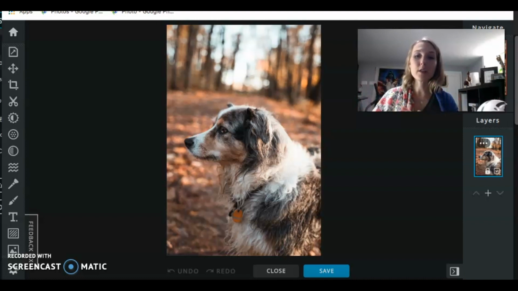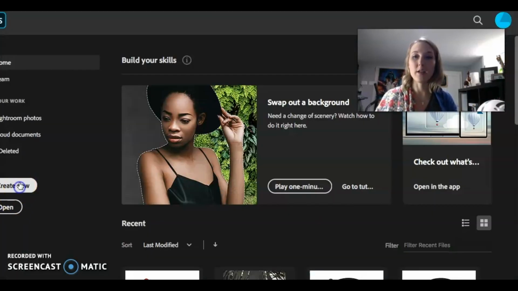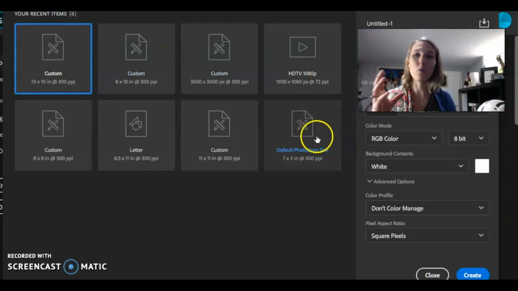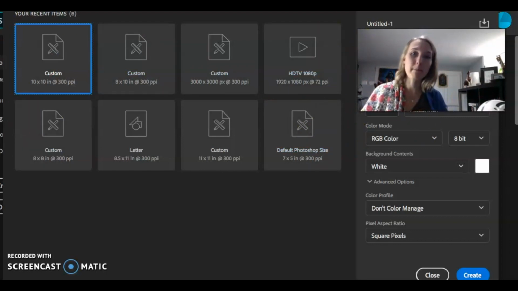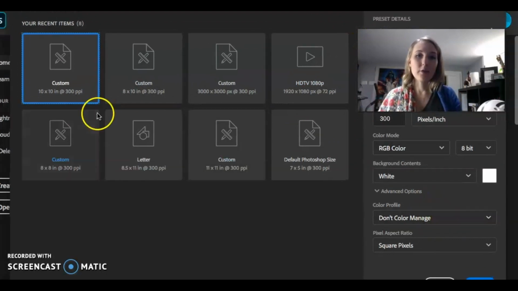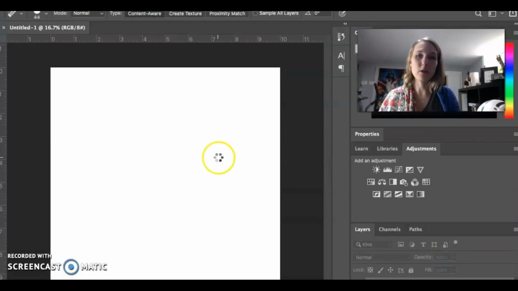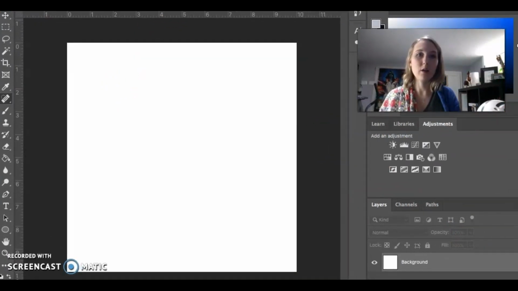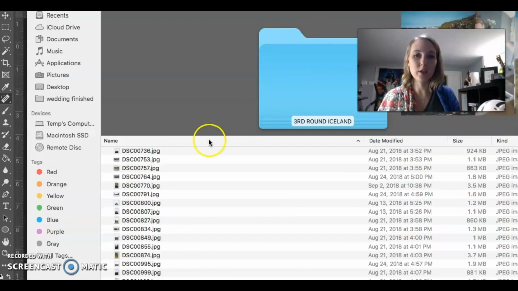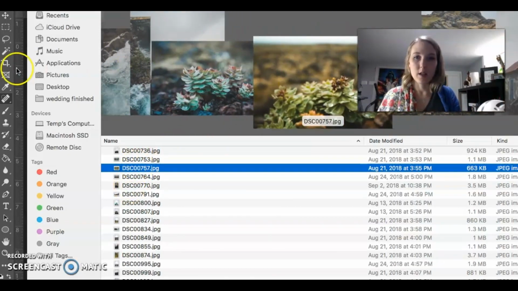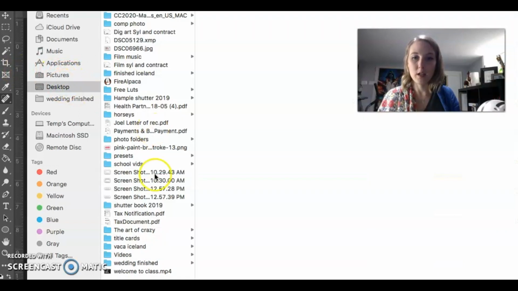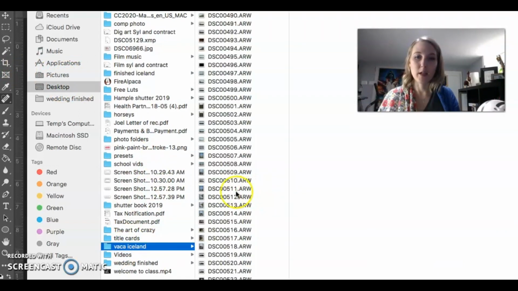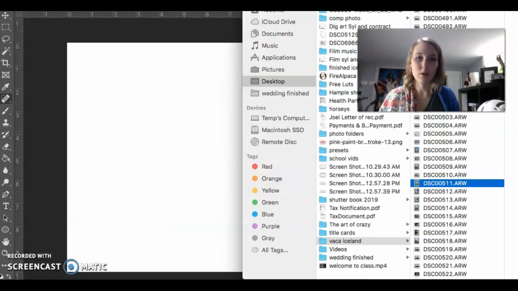So, first things first, we're gonna start with, of course, the base. We're gonna open up Photoshop so you can see what you're looking at. All right, so once you get Photoshop started, of course you get your typical options. You create your picture, and then once you want an image in here, I'm going to bring in something from my Iceland trip.